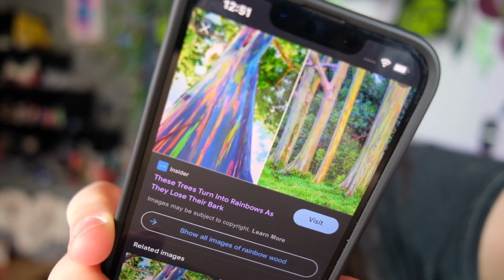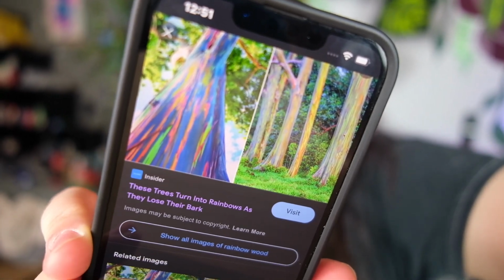Yeah, truthfully, this is what one of them looks like, I think. I mean, hopefully. You can look this up for yourself if I'm wrong. But these look like... anyway! Good God. That's the theme that I'm going for, the rainbow trees, but made into a table, and not rainbow trees.